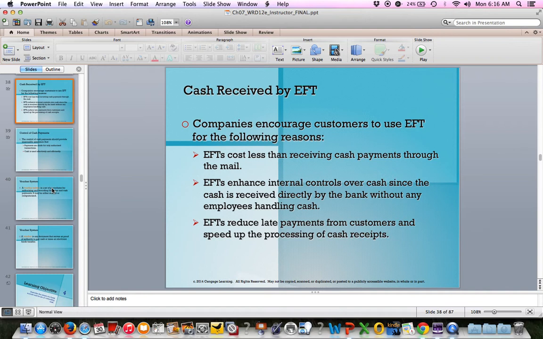Now the issue with employees opening envelopes is it's time consuming, and let's just say a check that came in was not written out to anybody. It was just blank. What's keeping an employee from taking that check, putting it in his or her pocket, writing in their name and going and cashing it later? Obviously there were a few controls in place to prevent that from happening, but it could still happen. With EFTs, that's not going to happen.